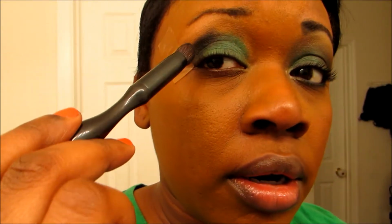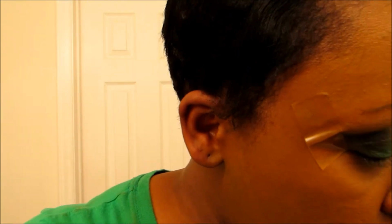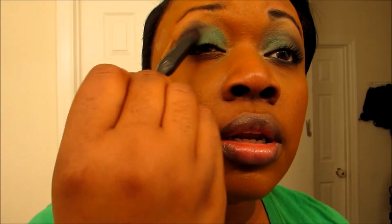Then you pack that on. I always like to take my brushes and clean them off. Just use a regular rag or something like that. It doesn't have to be anything particular. And then what you're gonna do, this is also a blender brush. So you're gonna take it and blend it in.